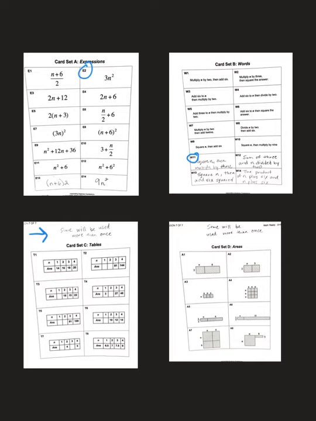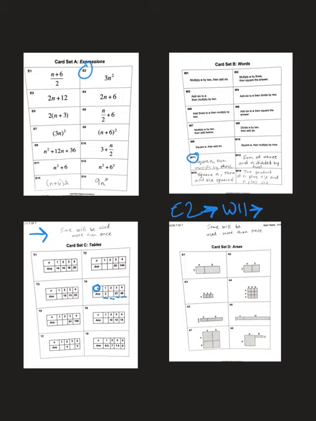So on a separate sheet, you would put E2 goes to W11. You following me? Now we've got to find a table. For time's sake, I just happen to know that that is T4. And the way I know that is you're going to plug in. Notice that the table has values of n. You remember from past years of school an input-output table. You're going to input 1, 2, 3, and 4 in the place of n in the expression. Plug it in, work it out, and see what answers it gives you.